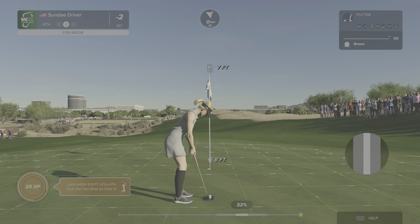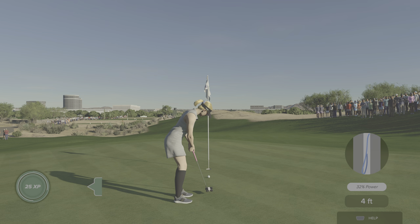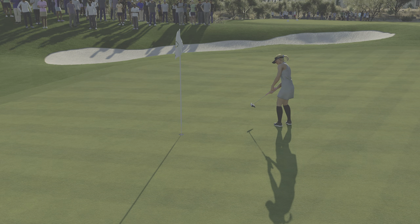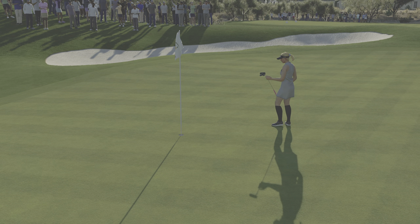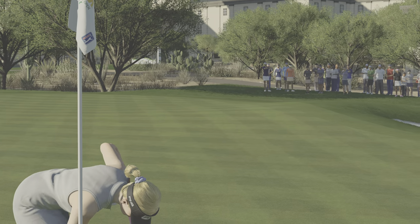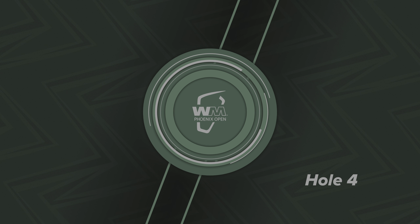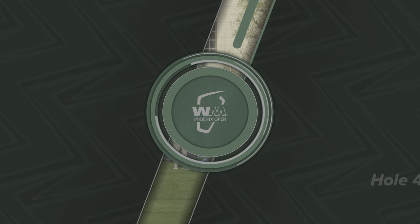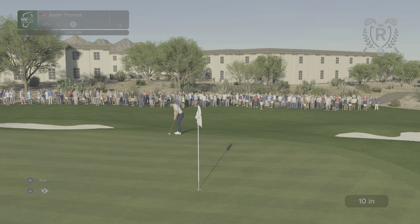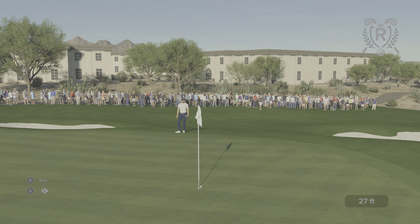This player seems to not be too intimidated having Justin Thomas in their group today. That was a fantastic shot into this green — she should be impressed with that. That's another putt that will build on her advantage. Fantastic start right out of the gate. What's he looking at with this putt? Yeah, they've left it in the perfect spot here, just below the hole — they can be aggressive up the hill. That'll affect the scorecard.